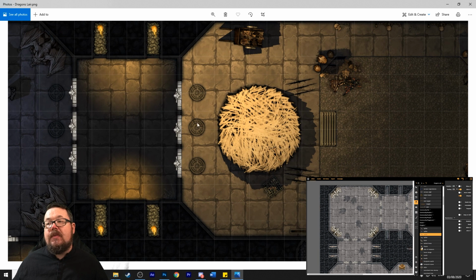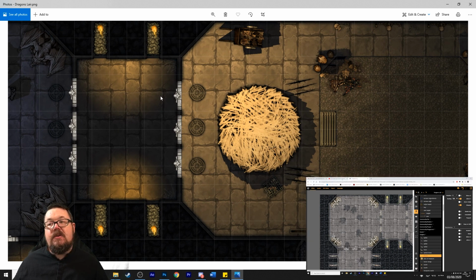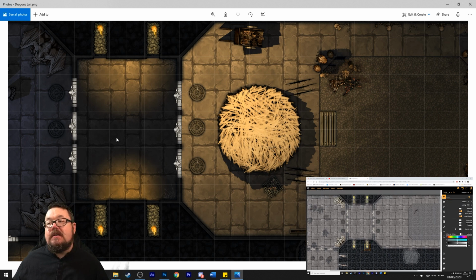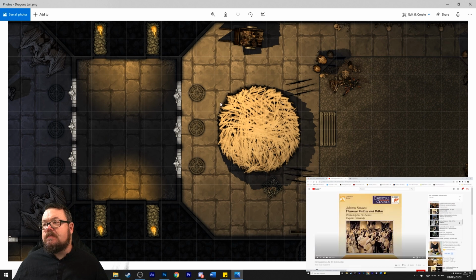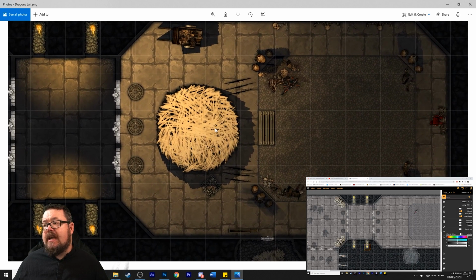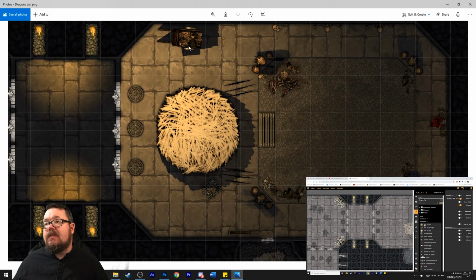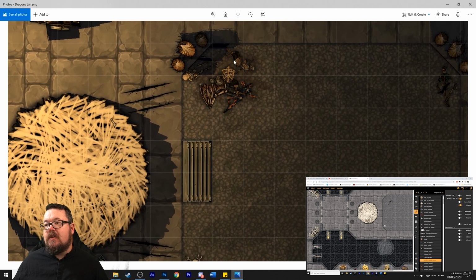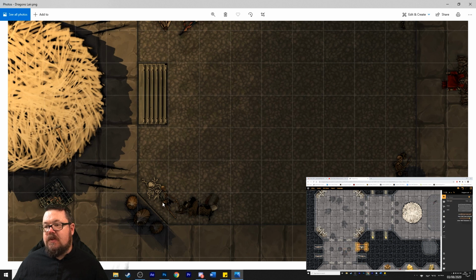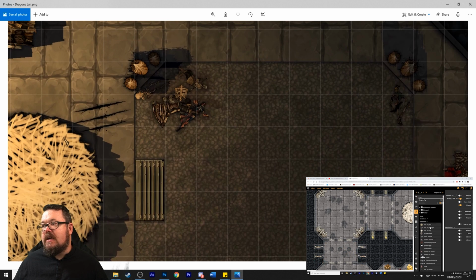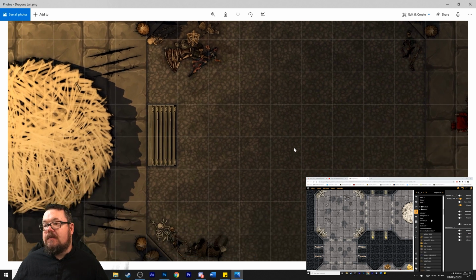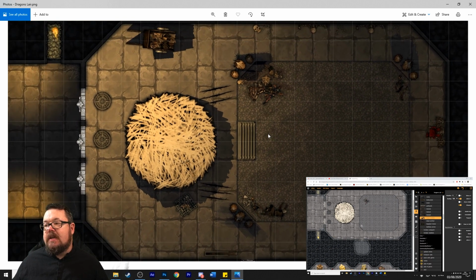As they step out, they disarm the trap on the other side because now they've reset it, so that if they run back through without resetting it, it will immolate them again. Yes, surprise. This is the primary arena, which I had a lot of fun building. There's lots of dead bodies all over the place. I think Dungeon Fog has got a wonderful collection of dead bodies, different poses, different skeletons and all kinds of things. Just a really gory kind of scene that takes place in this spot.